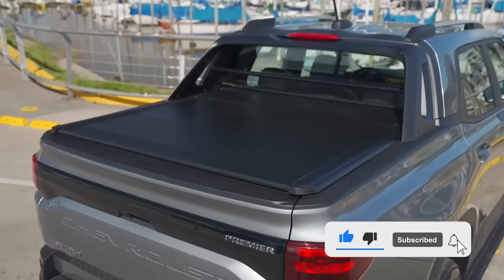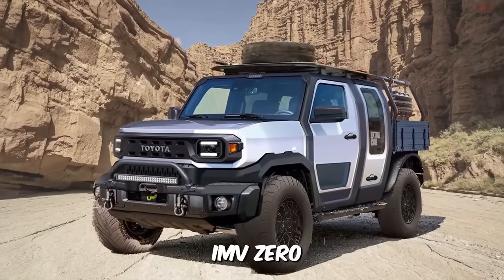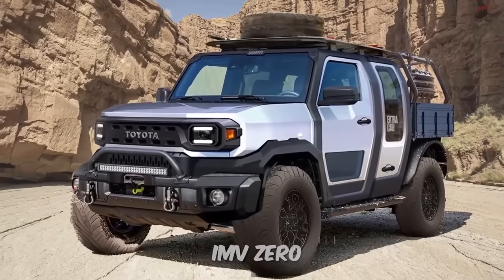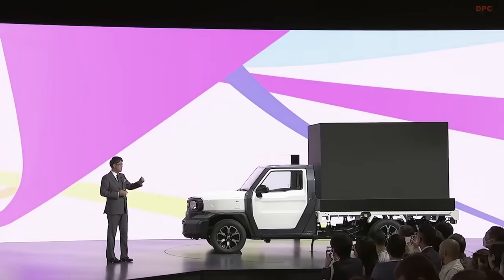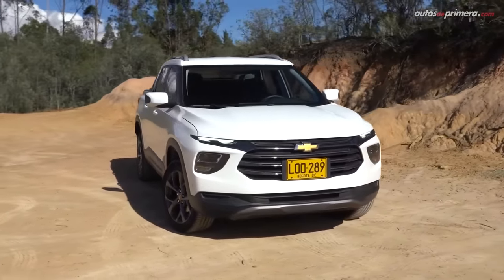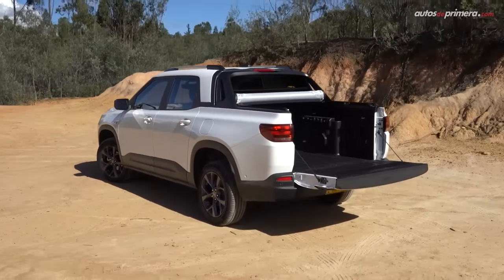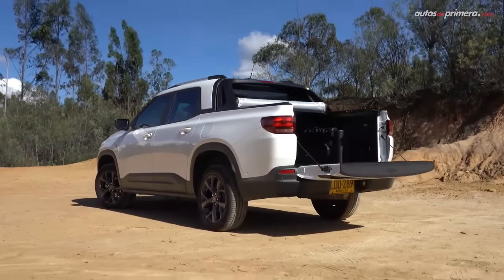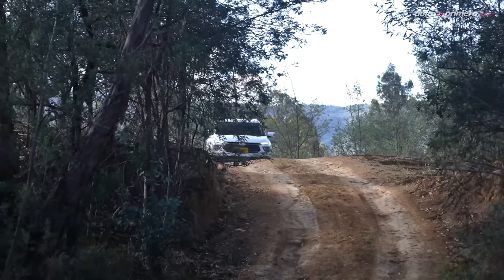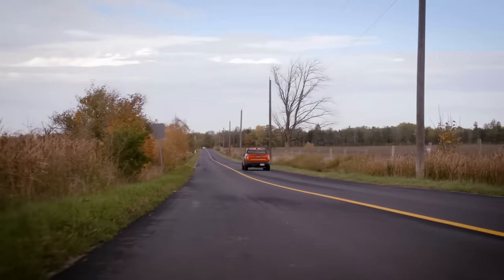GM is not the only one coming up with a $10,000 truck. Toyota just launched the IMV Zero, a truck with the same price. But these two trucks are very different. Originally, the Chevrolet Montana was a compact truck, but slowly, as larger trucks started to gain popularity and big trucks became the new cool thing, GM had to discontinue making trucks that nobody bought. But this time it's very different — ironically, smaller trucks are the new cool things.